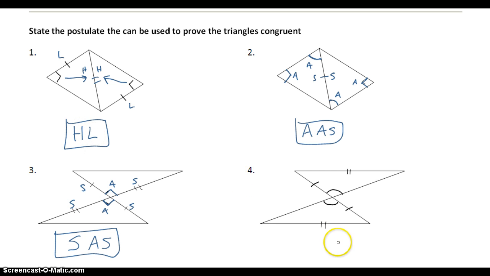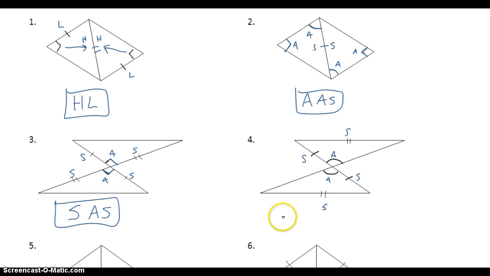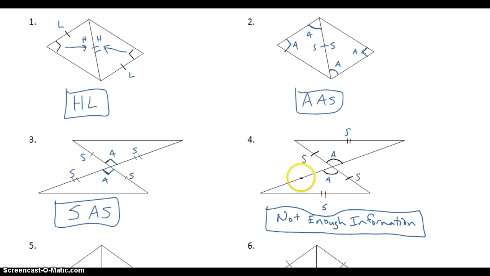In example 4, we have the sides opposite the congruent angles. We have another pair of congruent sides, but we have just regular old congruent angles. So we really have side, side, angle. And we don't have a side, side, angle postulate. So in example number 4, the triangles might be congruent, but there's not enough information. If we had some other piece of information, we could prove the triangles congruent, but with what we're given, we don't necessarily have congruent triangles.